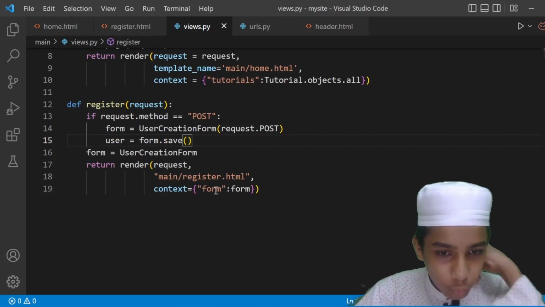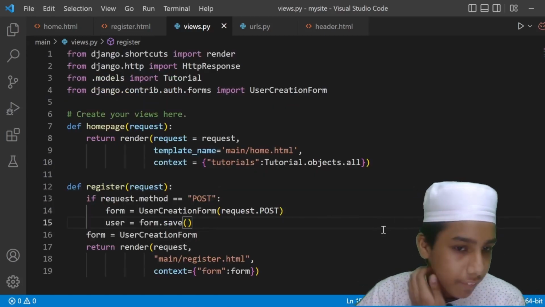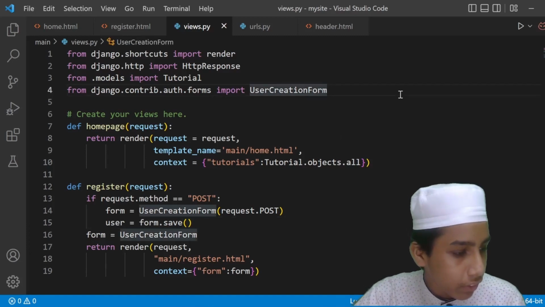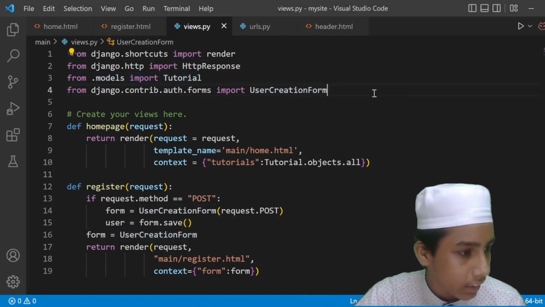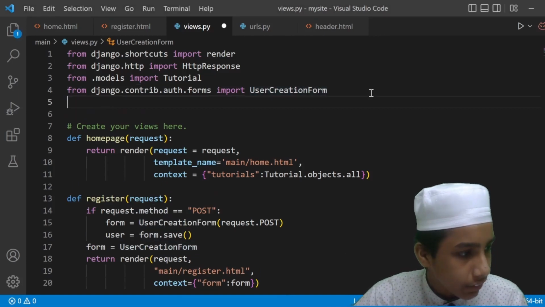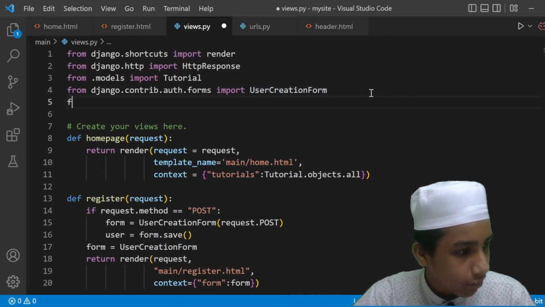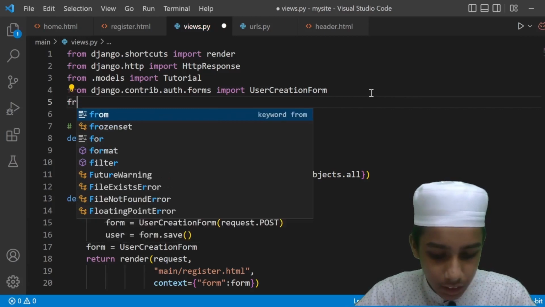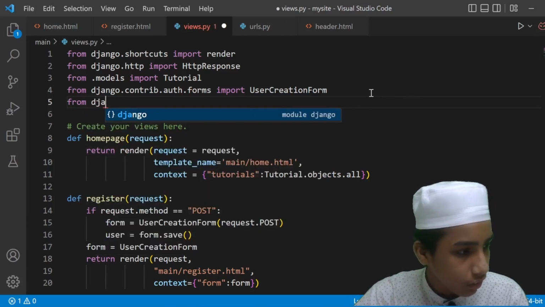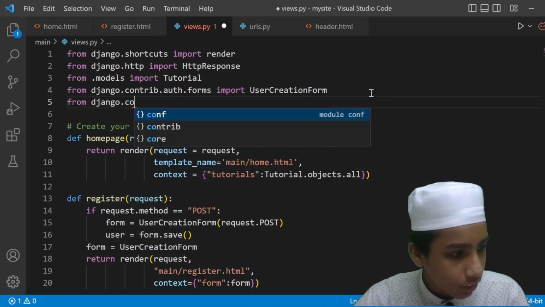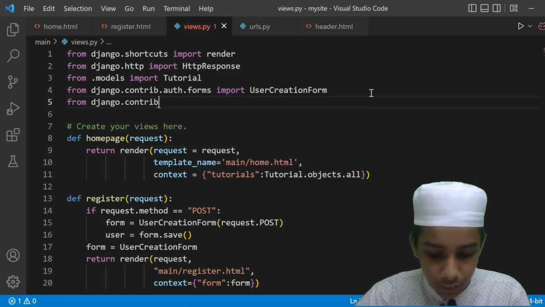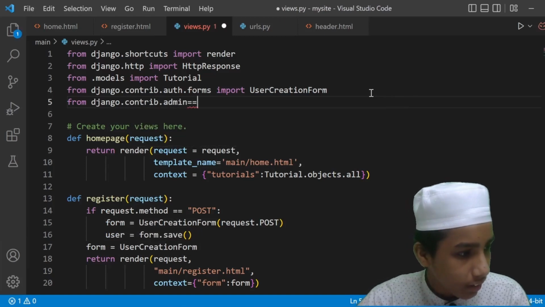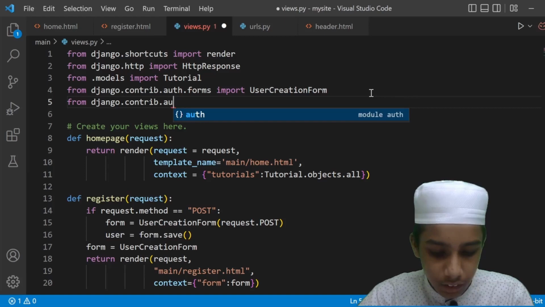Now what I have to do is, before that I have to import one more thing. Where is this one? Okay, here I should give from django.contrib, and then I'm going to give auth.